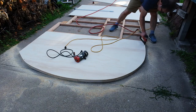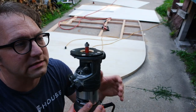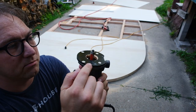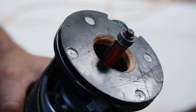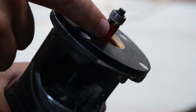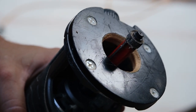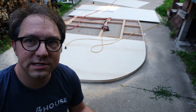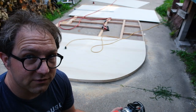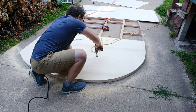So it occurs to me, I didn't really explain what a flush trim router bit is. So if you're not familiar, it's this. It's a sort of straight cutting bit that has a little bearing on the end that you need to keep clean. That bearing rides against what you're cutting, and then that cuts whatever's above it to the same size as the bearing. So pretty simple, works great for doing this. Really useful tool, makes a router such a good thing to have around the shop.